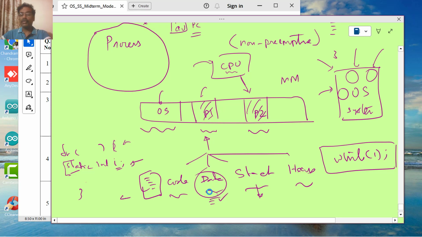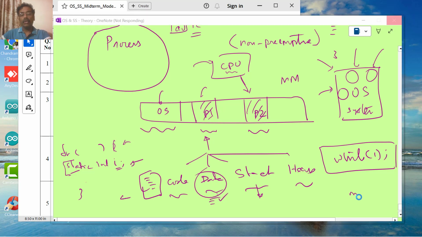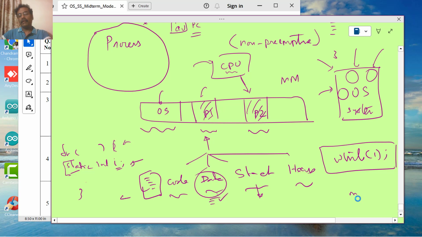And heap is whenever you use malloc or any libraries that you use. malloc is a library for dynamically allocating memory, and all the memory allocated is part of the heap. So this is a summary of what a process is. If a process needs to run in the system, it needs to have all these components, because we will have different components of data, code, and stack in a program, and all of them need to be there.